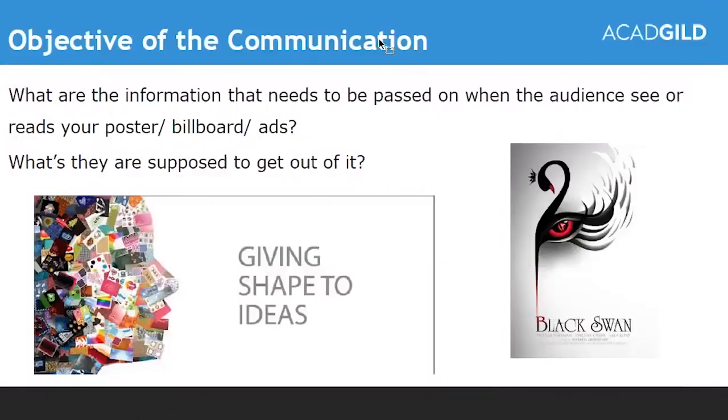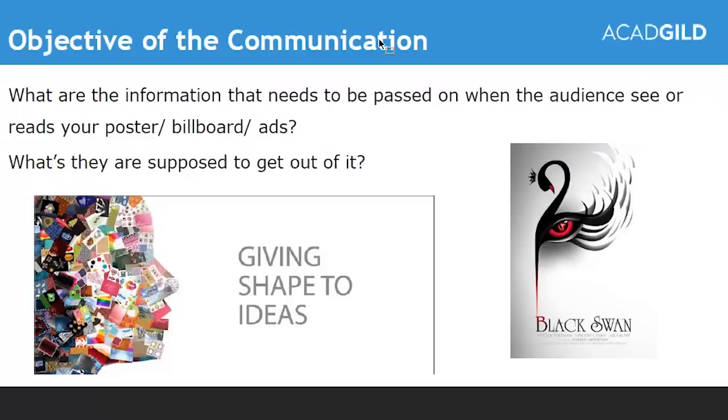Are you going to make a book cover page for this product? What is the way of communication? How are you going to introduce this product, in which manner, in a poster, or in a billboard, or in a bus stand banner, or in advertisements? It can be any kind of thing.